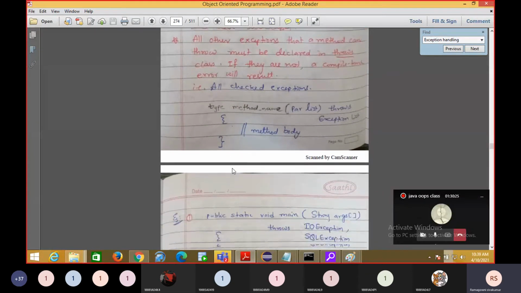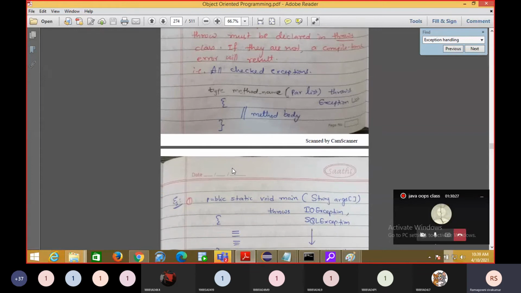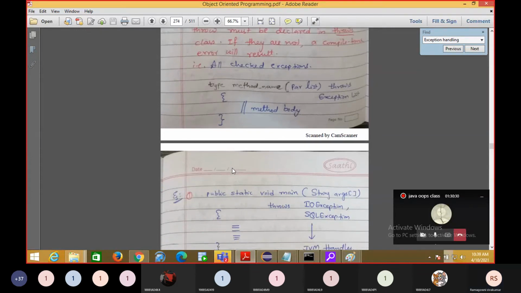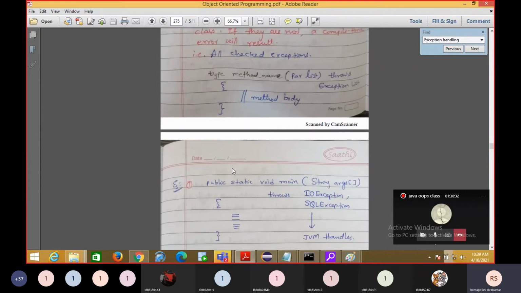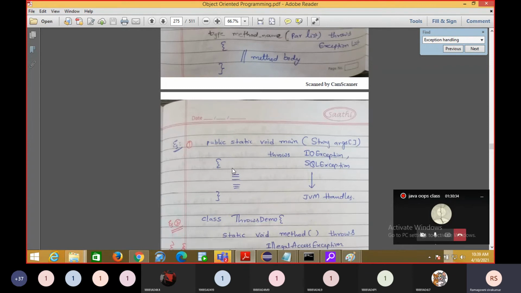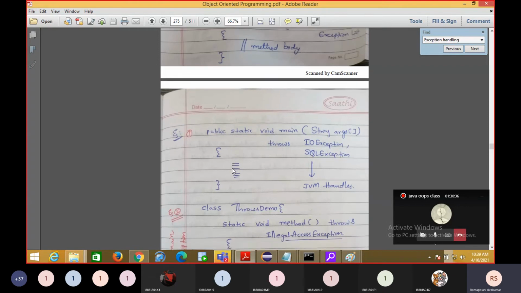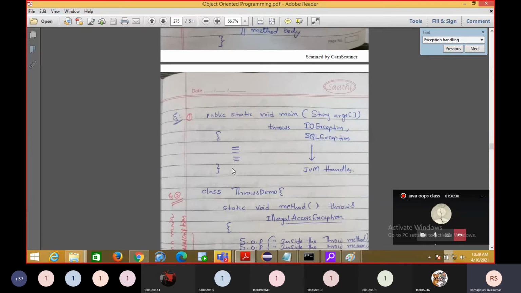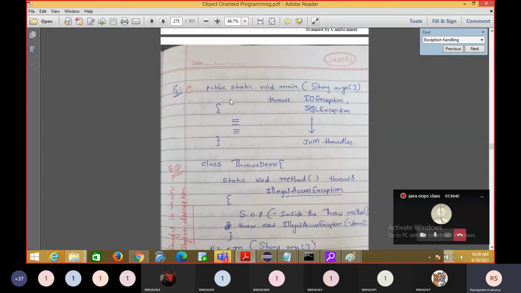Okay, for all checked exceptions, see how we can write it. What is the syntax? We have a method. See here one example: public static void main(String[] args) throws IOException, SQLException. Okay, these are compile time exceptions, checked exceptions.